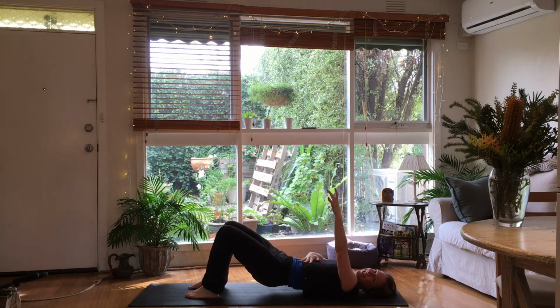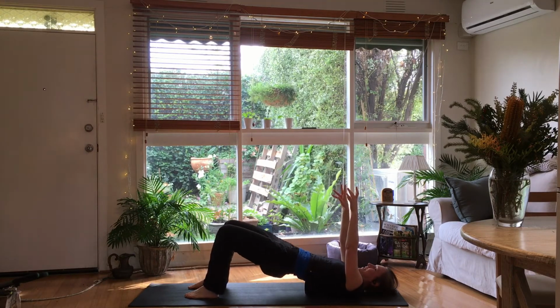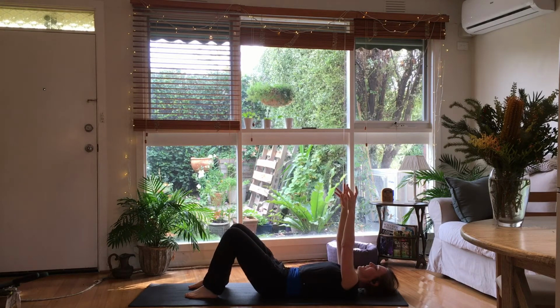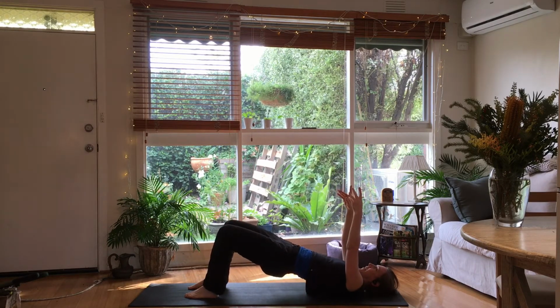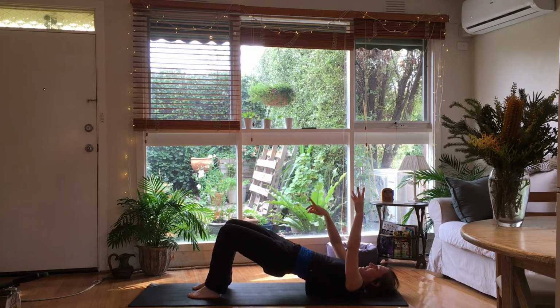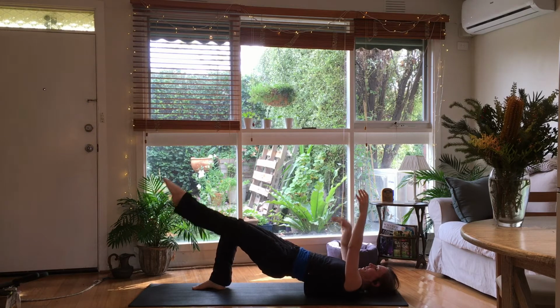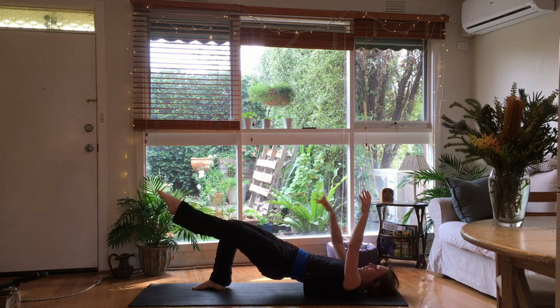So use this to stretch out the little bit of tightness we might have made then. Okay, if you're happy with this, we're going to stay up. This is your basic, otherwise left leg up and pulse. Think about the pelvis lengthening away.